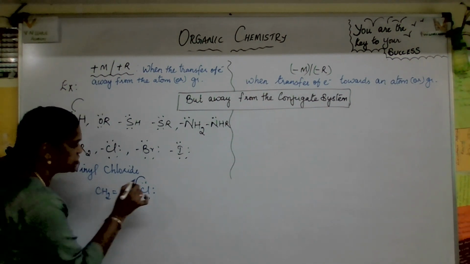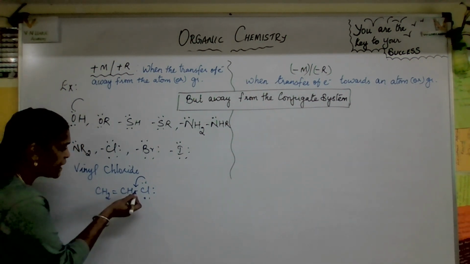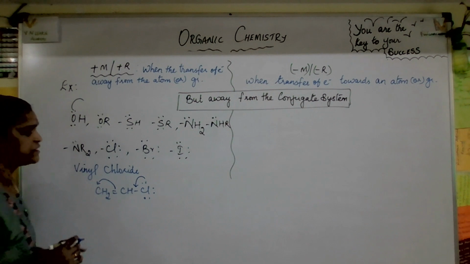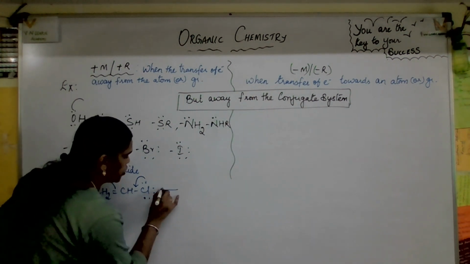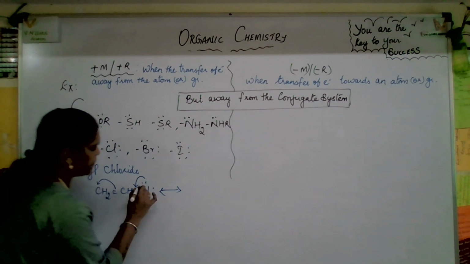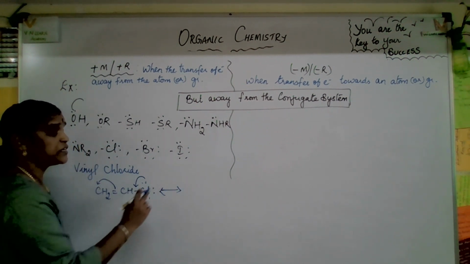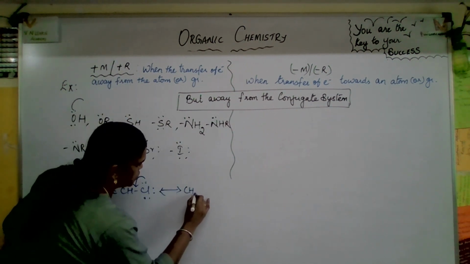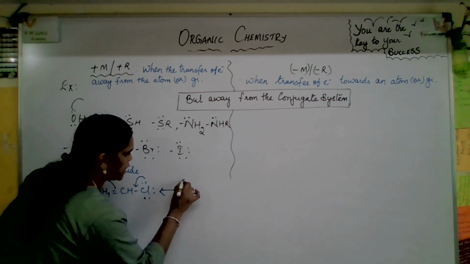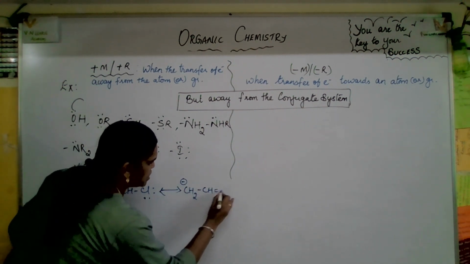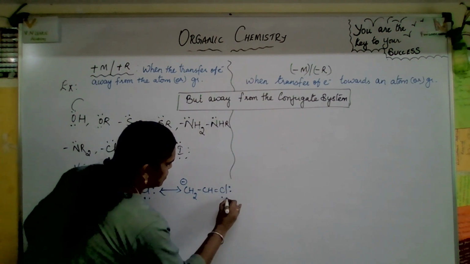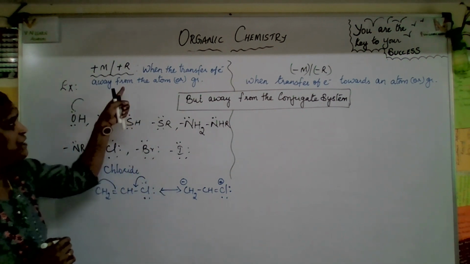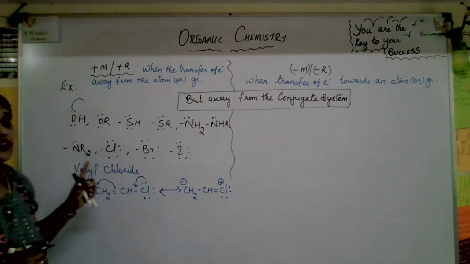So the lone pair of electrons shifted due to that resonance. So automatically here a double bond comes, meaning naturally the next bond is ready to go away from that. So that is a conjugated system. So what you will get here is a plus charge. CH double bond Cl will come. Why? Because of that resonance, plus M, CH2. So here it is shifting now. Here you will get a minus charge. Here single bond CH double bond Cl. Here lone pair of electrons. Here positive charge. Hope you got a clear idea about this example related to the plus M effect.